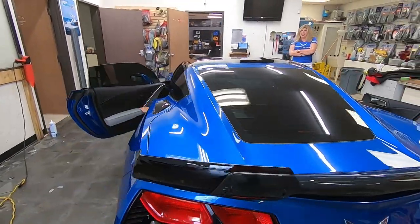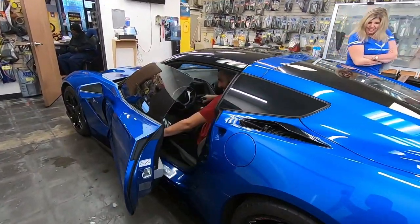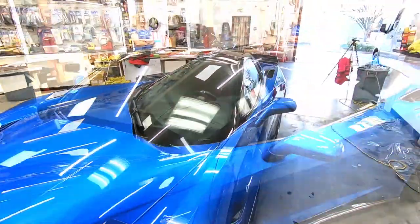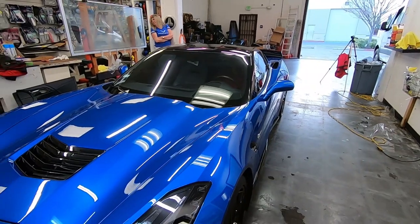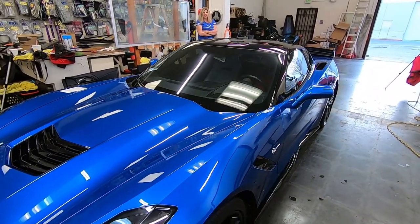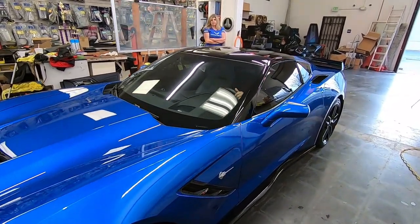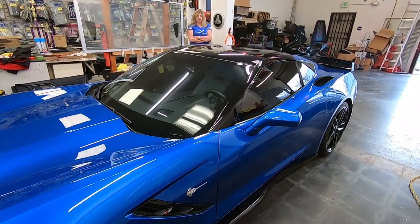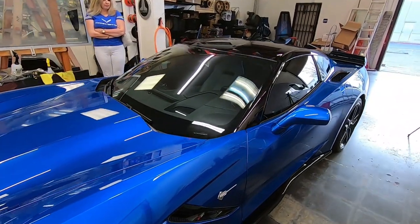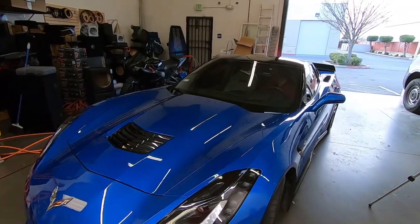Well, I know I'm going to do it. We'll be scheduling that here before we leave today. We'll be scheduling the front windshield tint. We thought that was actually going to be too hard to see out, but they had us sit in a car that we could actually see, and it is amazing. It doesn't affect your vision at all, but it still gives you a little bit of a darker tint. So very excited about that, that's for sure.